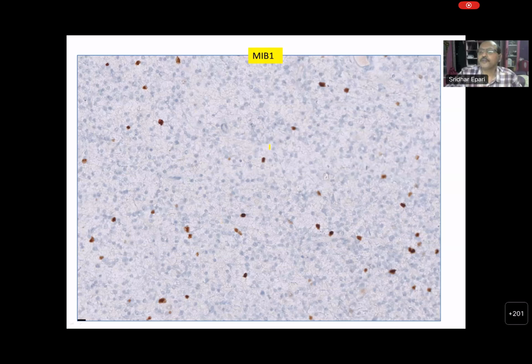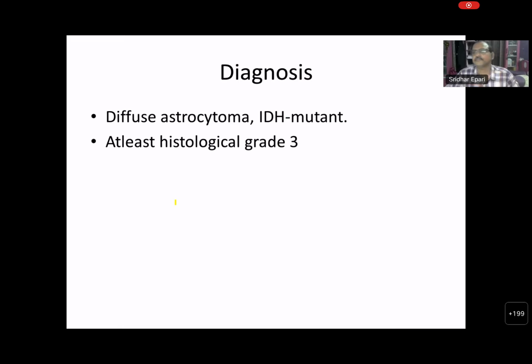You did not see mitosis, but the nuclear pleomorphism is more than what you expected for a grade 2. It probably tells you that it is something more than a grade 2 tumor, which you may not be able to pick up. So probably you will raise a suspicion of astrocytoma, IDH mutant. One cannot rule out the possibility of grade 3. Radiologically, when you say heterogeneous, they will take it as at least grade 3, if not 4. Okay. So finally, what's your diagnosis then? It is astrocytoma, IDH mutant, CNS WHO grade 3.